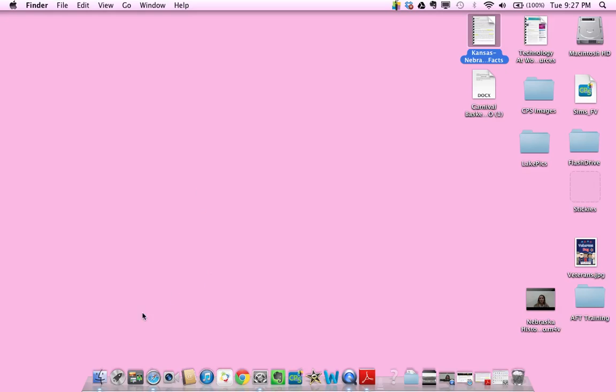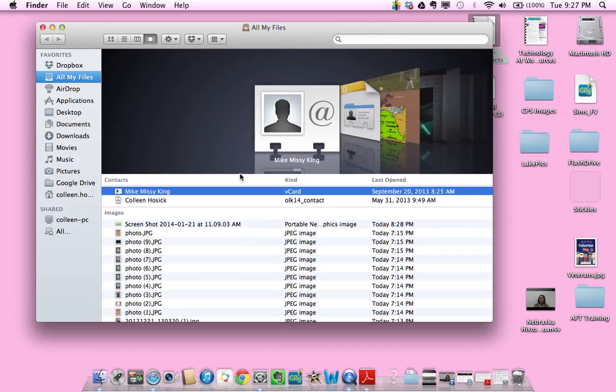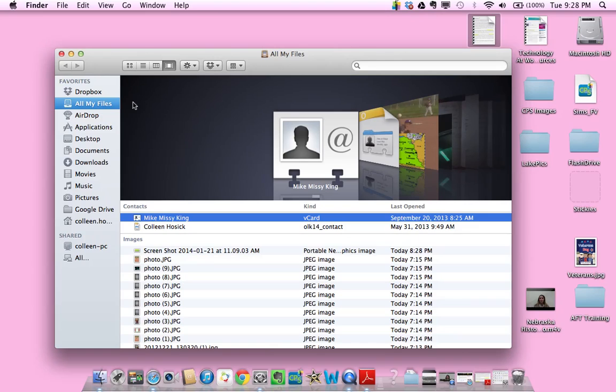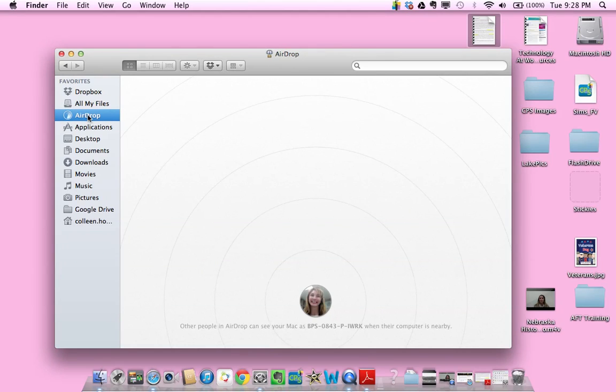I know we talked about it a little bit, but in Finder, off to the side here, you'll see that there is an AirDrop. And we learned how to, it's kind of dragging and dropping a file for maybe colleagues or even students or classmates. Students can do this with each other in AirDrop, and you can see that this is my little icon here. But if I am in the same room as my colleagues who have AirDrop open, then their pictures will show up somewhere within this area.